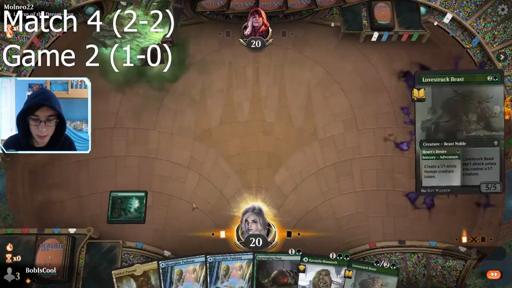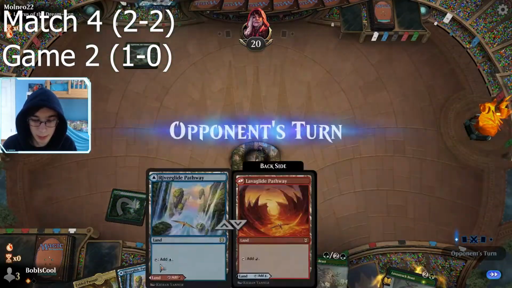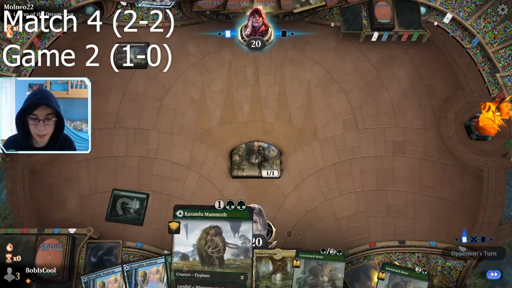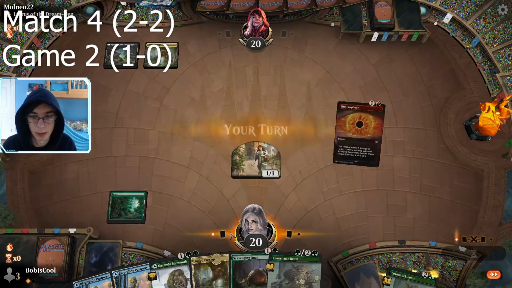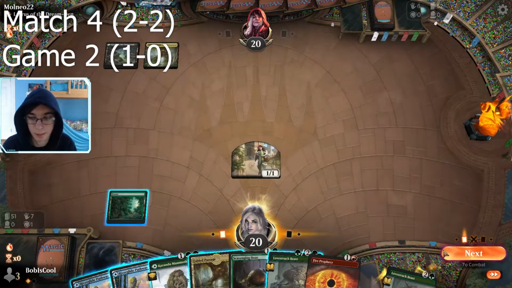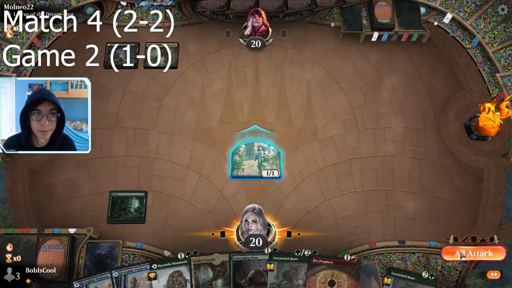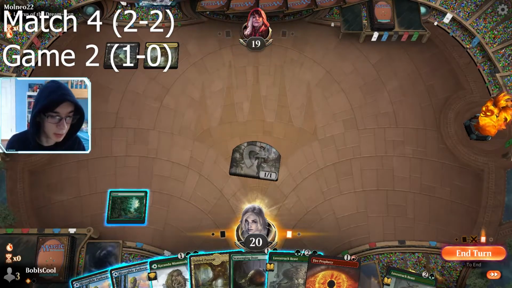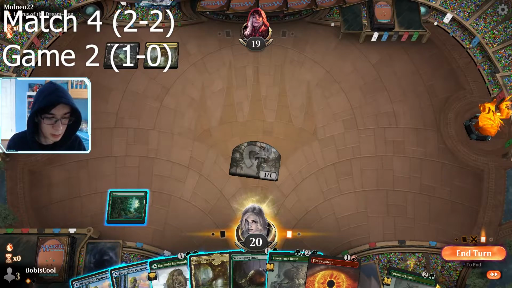Lovestruck Beast on turn 1. Probably another Lovestruck Beast on turn 2 when getting off Forest, so I can Lovestruck Beast on turn 3. Okay, let me actually attack, because they can't actually flash anything to block me. And what did they board in, actually? Just, actually, not much, really.